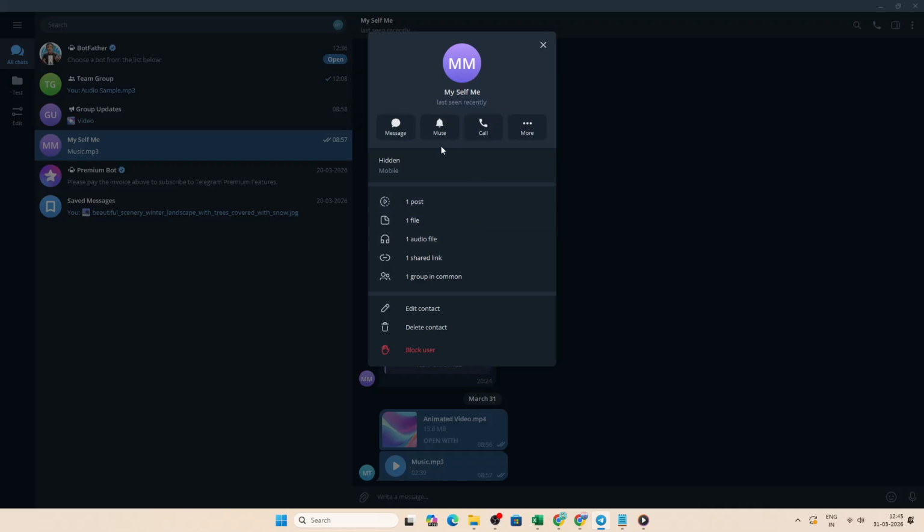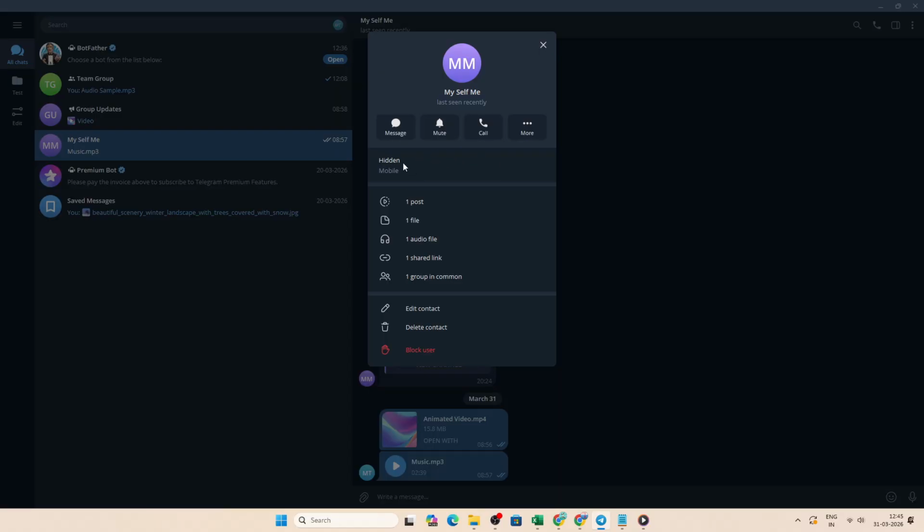In the profile, you'll see their basic details. This is where you look for the phone number. Depending on your platform and app version, it may be labeled as phone, mobile, or displayed under info or contact details. If the number is available to you, it will appear here alongside other profile information. If you see it, you are done. This is the official place in Telegram where numbers are shown.